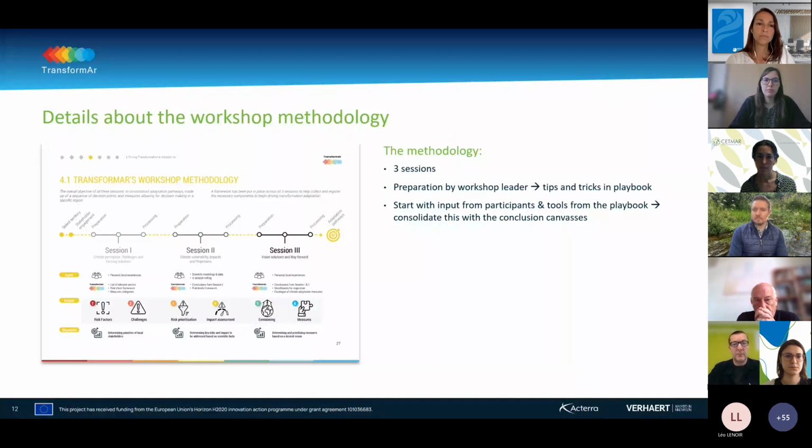It's quite important for the workshop leader to have these three sessions and to follow the process of this methodology. We also have a lot of tips and tricks in the playbook, because we have organized a few of these sessions already, and we want to distribute the learnings that we have in the playbook. So that's about the workshop methodology and the sessions that we have developed. Yes, Lynn?